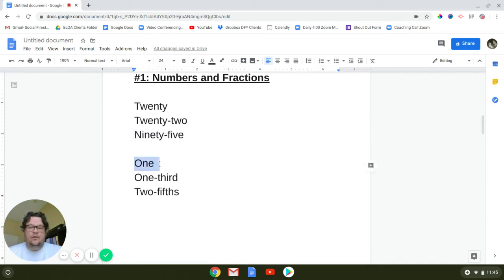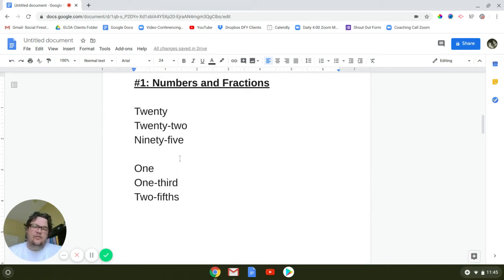And then the same is true for fractions, right? If you have a whole number, 1, you don't need any hyphens. But if you're dealing with 1/3 of something, you want to make sure that there's a hyphen in between to show that it actually means this, right? Because otherwise it could mean 1 and then the word third, right? So it could be two separate things. That hyphen reminds the reader that those are combined things working together to make a single definition. So that's the first and probably most common place that you'll run into it.